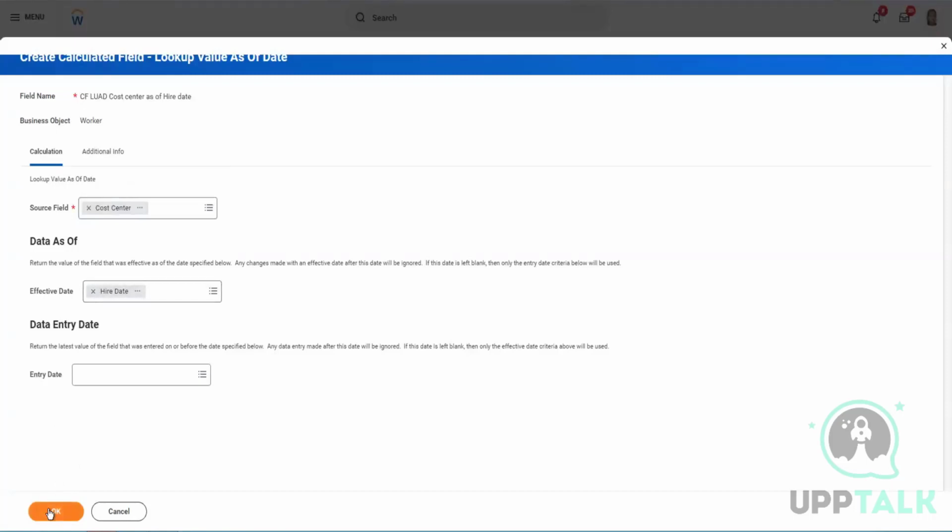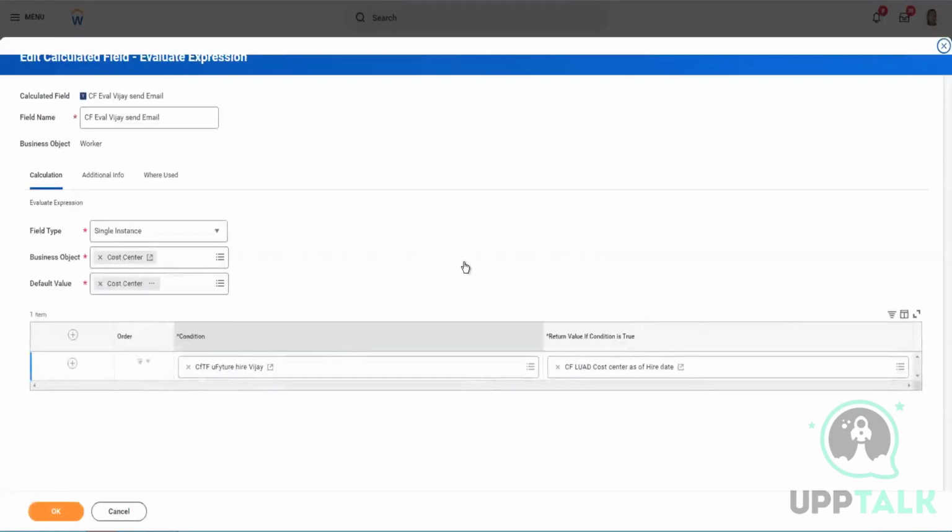So now even if these workers are in future, it will go in future, check, okay, first of all, this worker is a future hire. Then go here, calculate the cost center's value as of their hire date in future. So what is being entered? Does anything exist? It could be a possibility that there is a field which is not even entered itself. That means configuration is empty for that field. So in that case, the delivered value will also give blank, and this value will also give blank only because there is nothing configured in the system. So in that case, you cannot do anything. In that case, it is blank only. So that's a configuration issue.